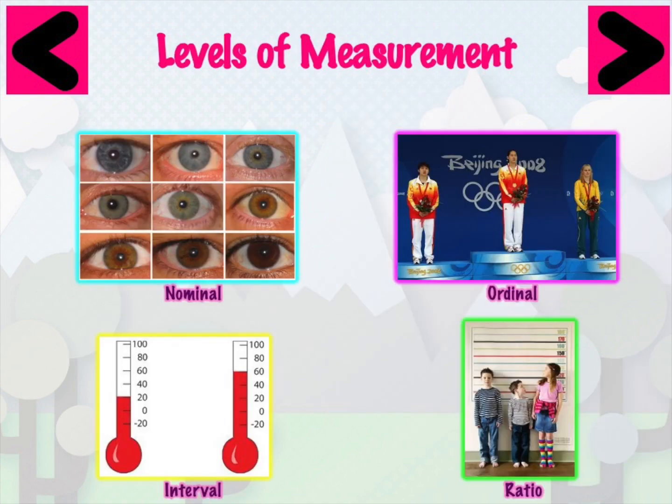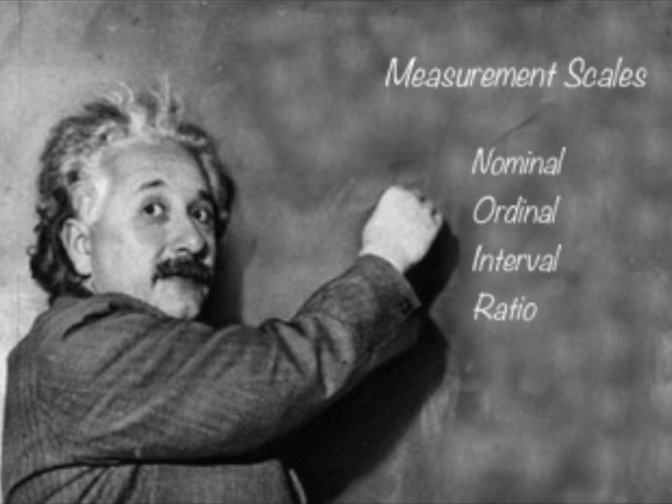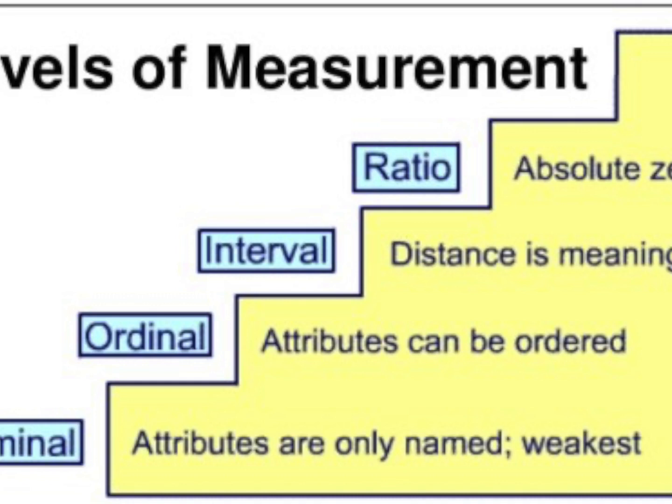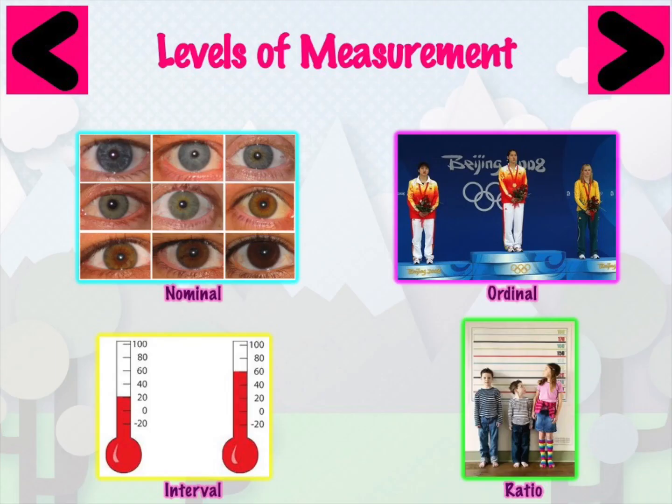So the way that you measure your variable is going to determine the kind of variable that you have. And the kind of variable that you have is going to determine the statistical analysis that you run. You probably remember from statistics that there are certain statistical analyses that can be run on certain types of variables and not on other types of variables. And so we are going to review the different types of variables now, or the different levels of measurement.